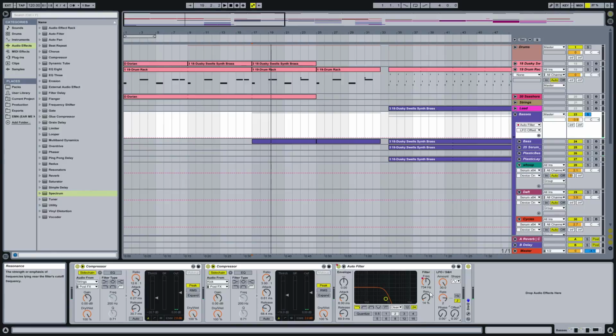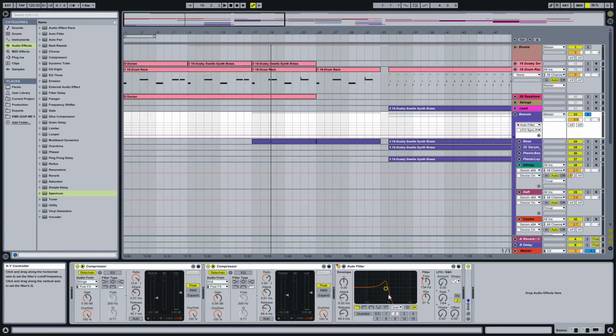The last thing that we have is the resonance, which can make or break your filter. So I have this set pretty tame at 14. If you want it to be a really exaggerated effect, a lot of people use this for like white noise sweeps. You can crank it up. So let me show you what that sounds like. Let me turn this LFO off now. We definitely don't need that.